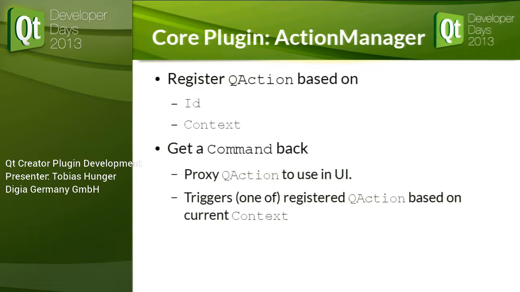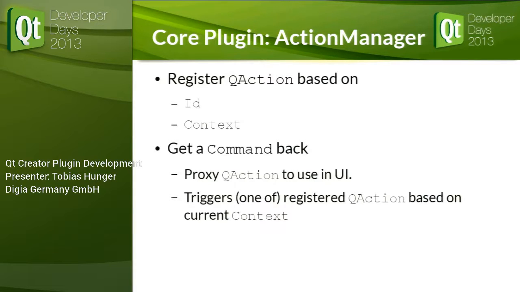And something I want to cover a bit more in detail here is the Action Manager, because that's, as I said before, the one manager you need to use to actually get your actions into the menus of Qt Creator. We do use QAction, but not only. So if you have some functionality of yours in the UI, you create a QAction for that, and you connect to that QAction like you always do. But you also need to register that QAction with the Action Manager and provide an ID for what this action does and a context in which this action is relevant. Like this action is only relevant for C++ editing or for QML editing or for other things.